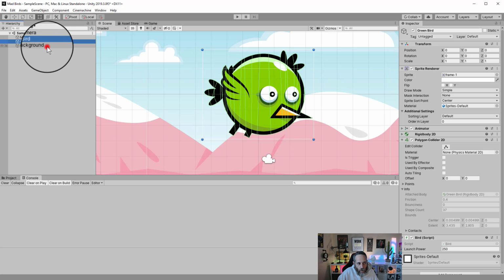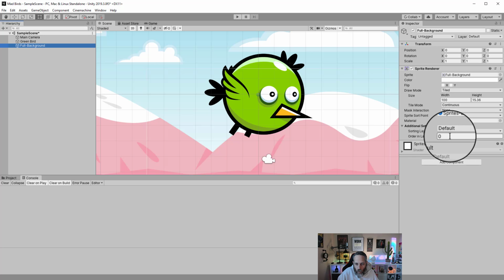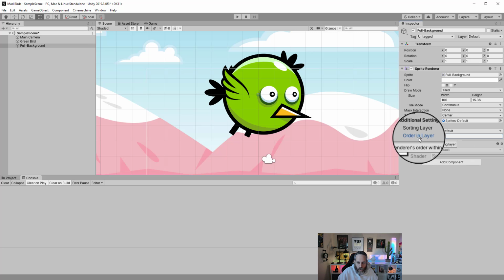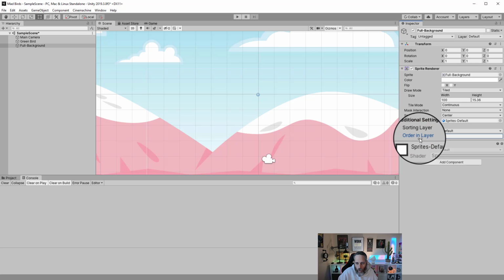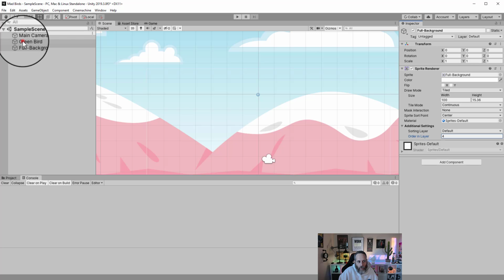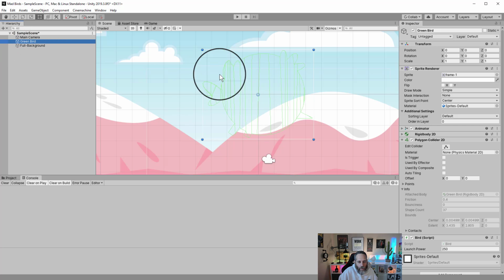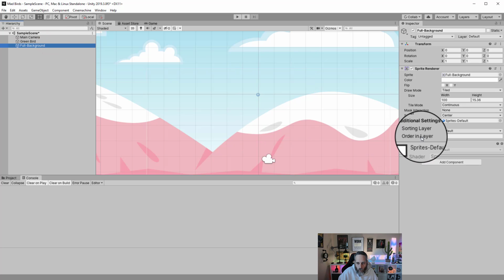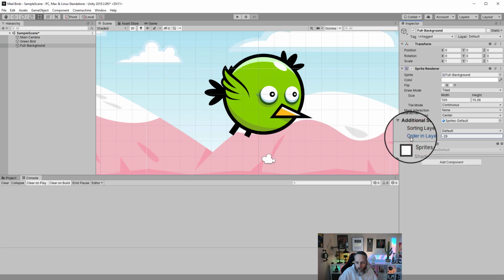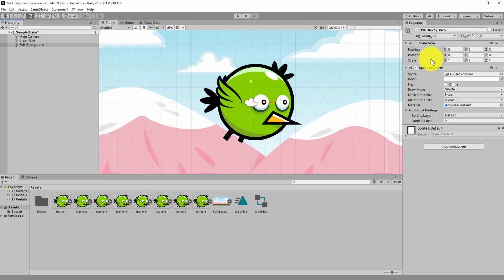So to adjust this, you can go to the background and on the order in layer area, just put in a lower number than 0. So we can go with -1 to force it. I also want to show, if you're not seeing the issue, what it looks like. Say I pulled my order in layer up to 1 or anything greater than 0. My bird's just missing. I can select him. I know he's there because I can see the selection outline, but he's not rendering. So again, just pull the order in layer for your background back to anything below 0. I just go with a nice low number so that the background's always back and not blocking things.